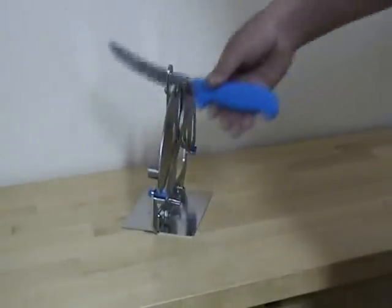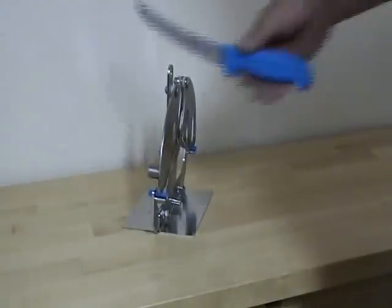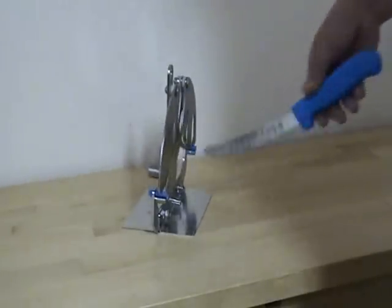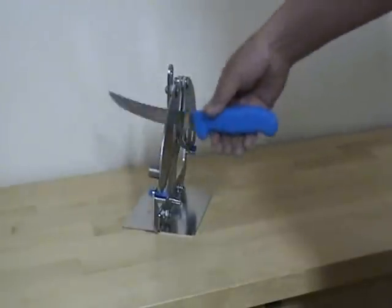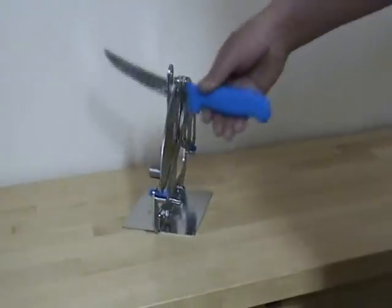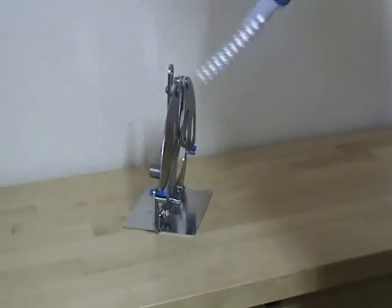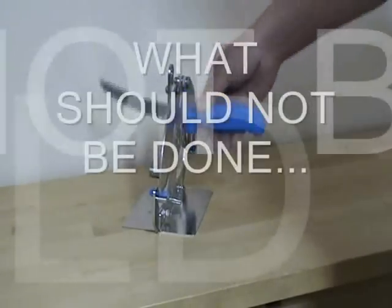Use always the upper zone, more or less, blade perpendicular. Trying as far as you can to follow the blade curve without exaggerating like this. For example, follow the shape of the blade.